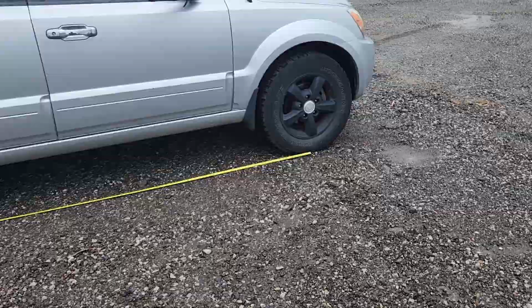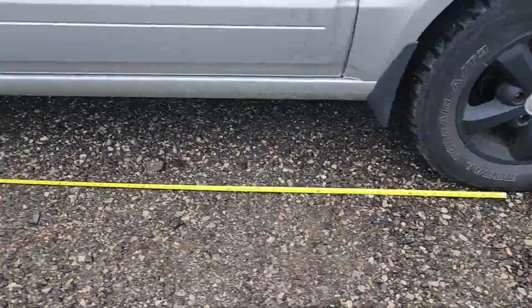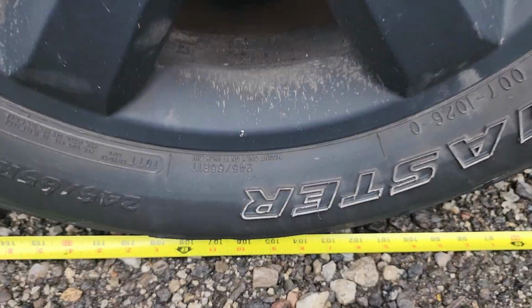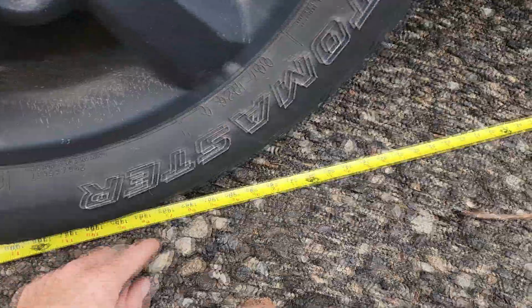Okay, so you can see I got the measuring tape centered on the front axle, and then to the rear tires we have, we'll call it 106. Close enough. Now you put a little marker there.